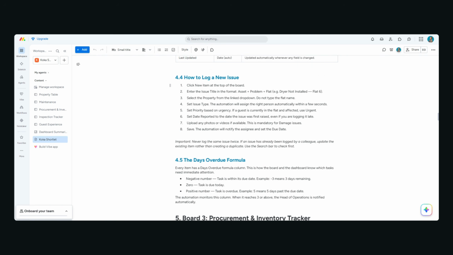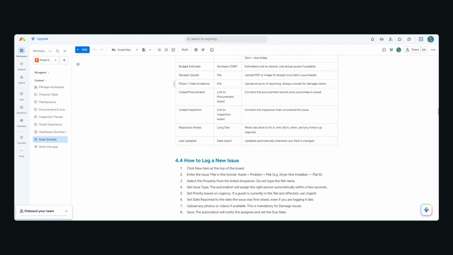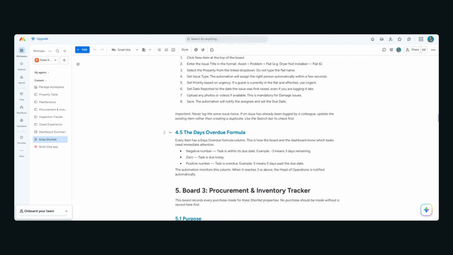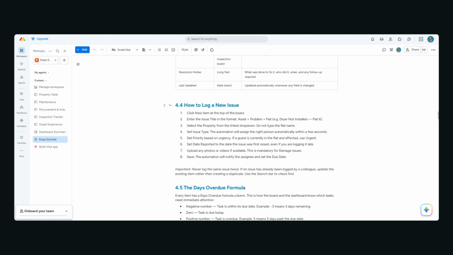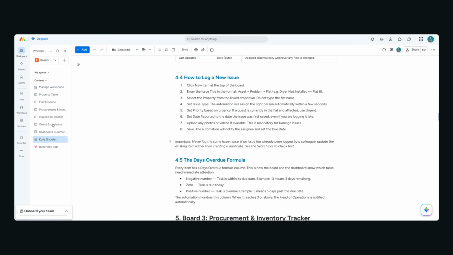So I have another how-to if they want to log a new issue, because what I did was build this workflow with the current issues that they have. So after building it, if they have more issues that they want to log and track going forward, they can use this step to log those issues. And from the guest experience, there is a form. This is where the guest sends in any complaints that they want to review, and those videos and pictures will be uploaded as they are linked to the maintenance board.